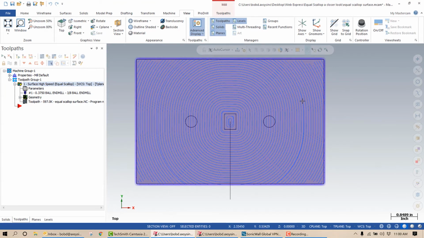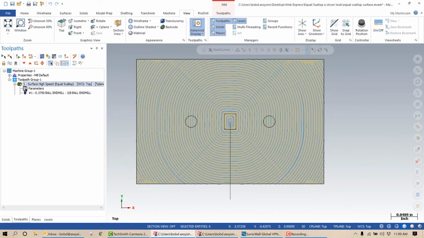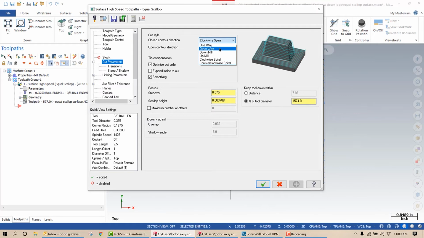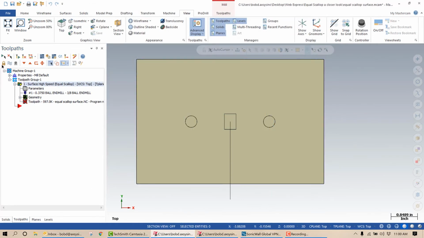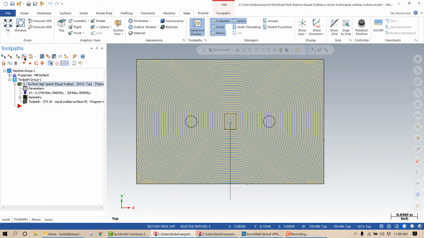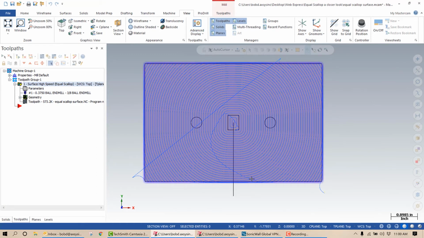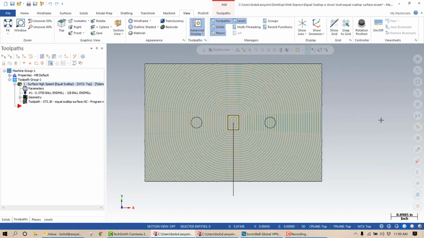If I didn't like that, what I can do is go back into the parameters, go back into my cut parameters, and switch this back to one way. And if you look at these areas out here, it looks like there isn't a toolpath. That's just graphics on my laptop. If I rotate this ever so slightly, you can see those come back. Much better toolpath. The issue, however, with this toolpath is I get my lead-ins. So this will show up on your part. So it really depends on what you're looking to get.